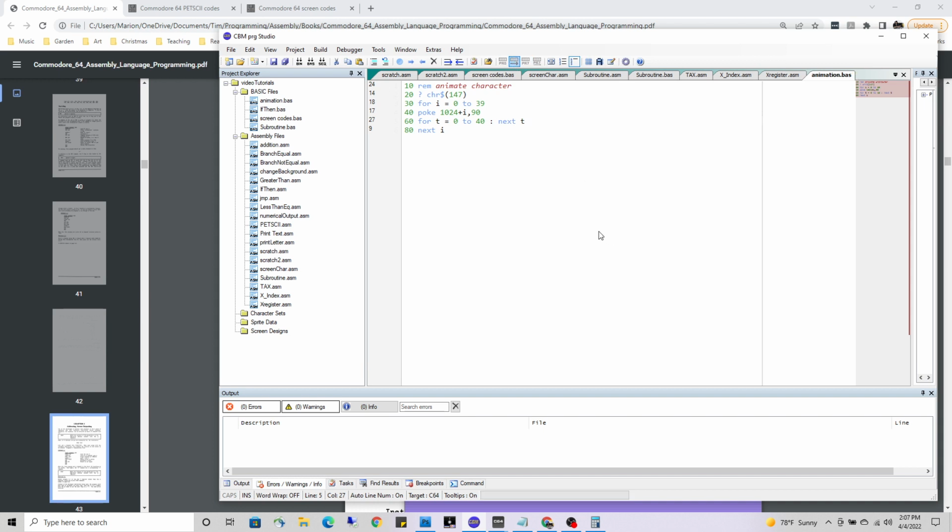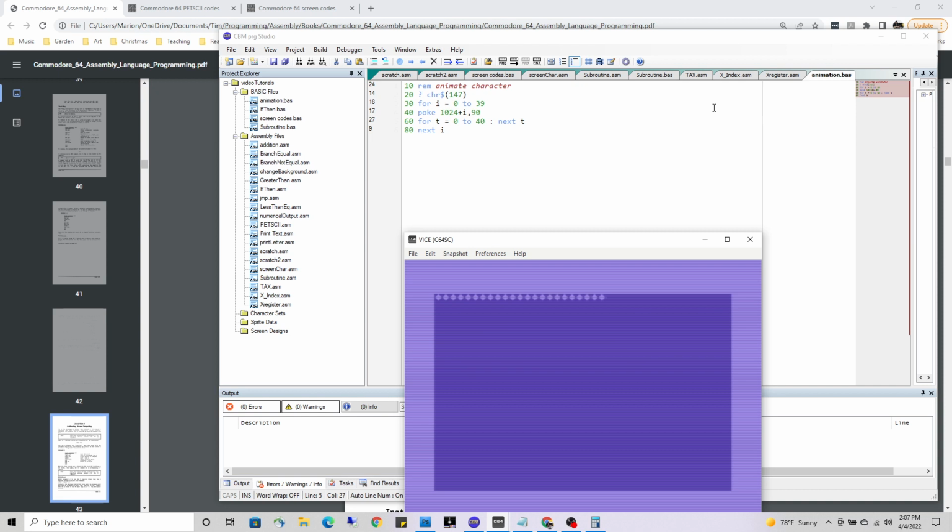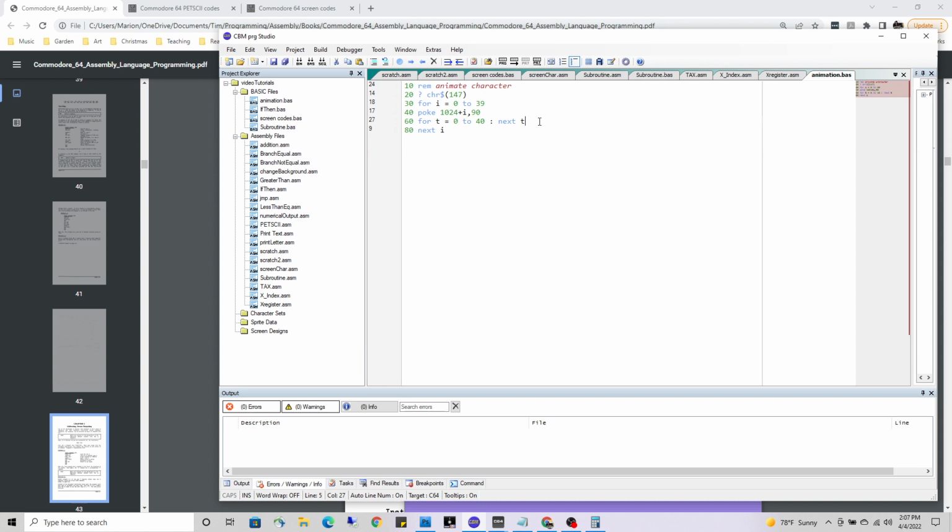Okay, let's see what happens now. There. Now it's some more reasonable speed by burning 40 frames before progressing to the next draw command, right? There are 40 cycles of the C64. All right, now, like I said, I want to erase each previous diamond as I draw a new one. Let's do that after we burn some time.